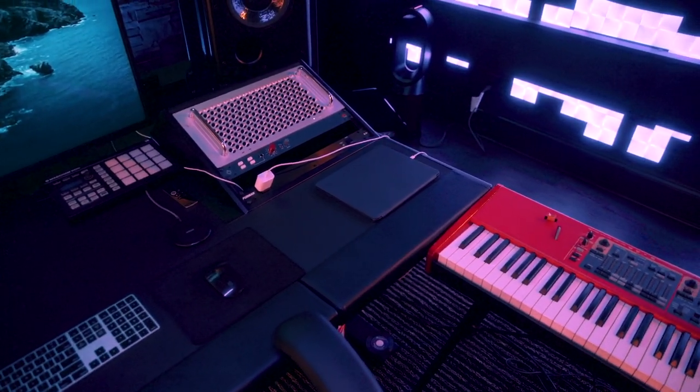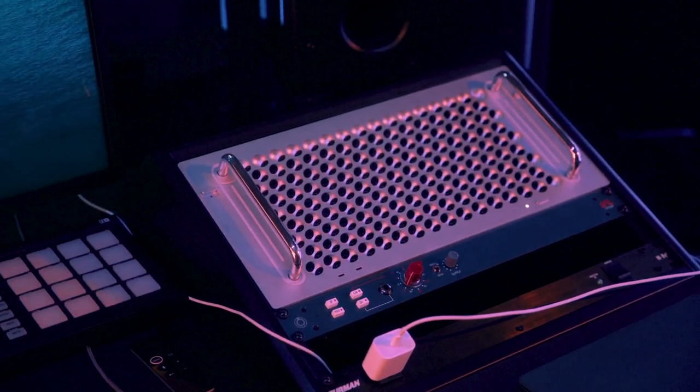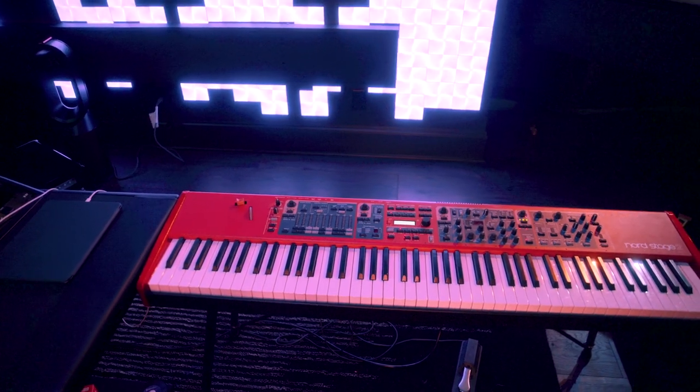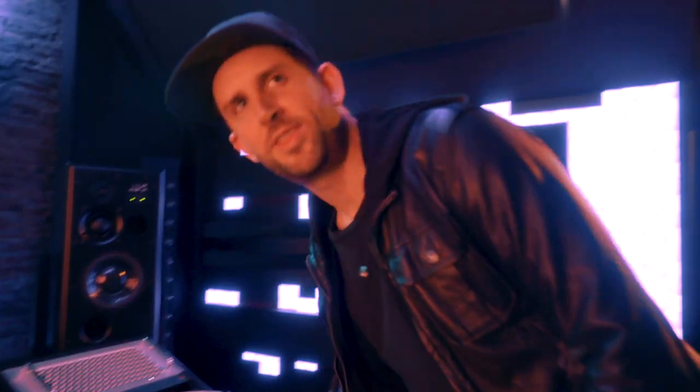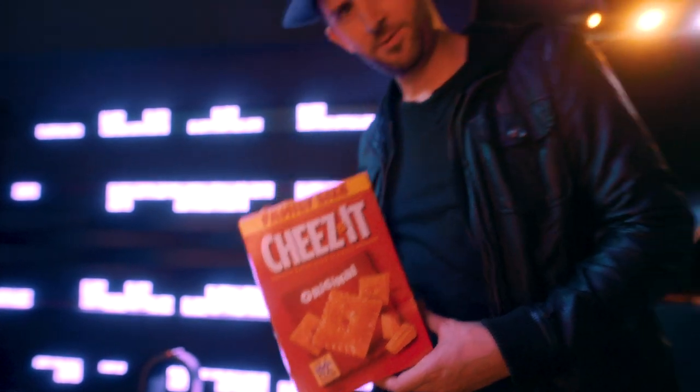You got to have your wireless charger so you stay juiced during the day. Cheese Grater Mac Pro Rack. I don't have a lot of outboard gear — I'm pretty much 100% in the box these days with tons of sound libraries. I'm an addict. The Nord keyboard, and probably the most crucial element of the entire studio, the within-reach Cheez-It box. Family size, but only for me.